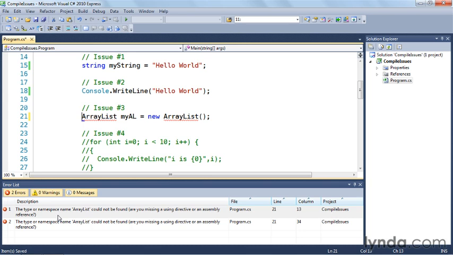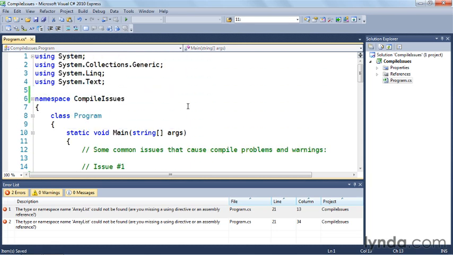And there's also a visual cue. You'll notice that objects that are recognized by the C# compiler are highlighted in a certain color, like the Console object right here. Now, ordinarily, ArrayList would be highlighted as well, and it's not. And that's your first clue that something is wrong, along with this giant red squiggle underneath it that gives you the error. It turns out that the problem is I have not included the right namespace in order to use ArrayLists. So I have to scroll to the top of the file.